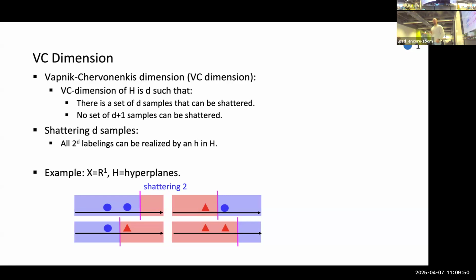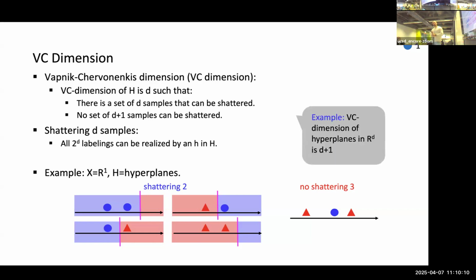Okay. So in general, can we shatter 3 points? I think you could quickly convince yourself, no matter what 3 points you choose on the line, there's no hyperplane that generates the labeling with the 2 outer points classified as say red or 0, and the innermost one classified as 1. So the VC dimension here is 2, and generally you can show that the VC dimension of hyperplanes in R^d is d plus 1. So the VC dimension is just a complexity measure of a hypothesis set that turns out to be the correct measure to look at when we want to know how hard the learning task is.